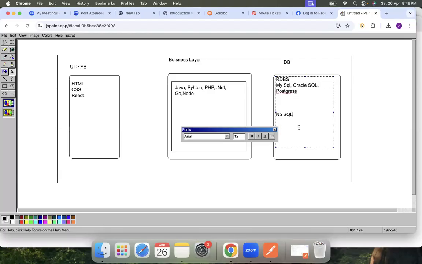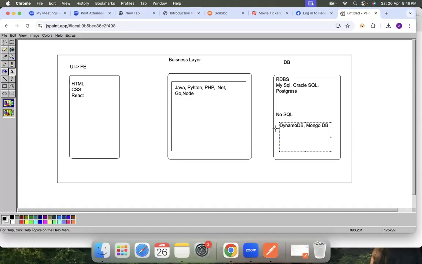And for NoSQL, we can use DynamoDB, MongoDB, and there are multiple other NoSQL databases available nowadays, correct? I can choose any technology as per my requirement and convenience.